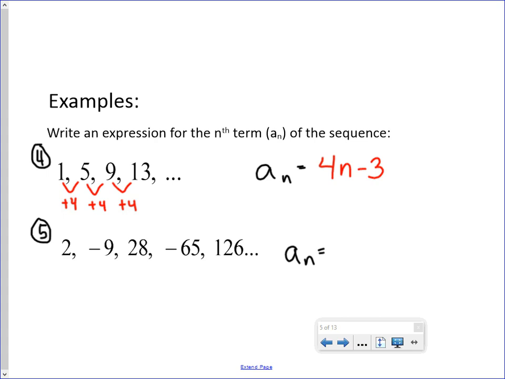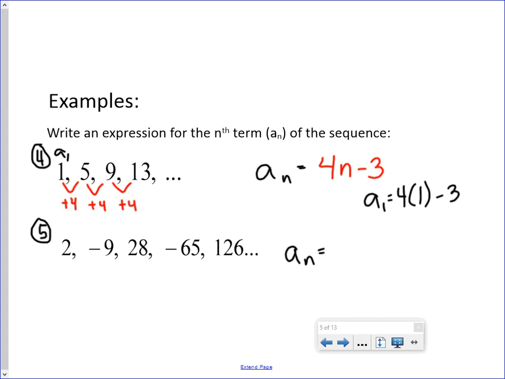Okay, I am going to interrupt, and I know some groups may not be totally finished, but that's okay. After we had our talk about repeated addition, it's really multiplication. So if we were repeatedly adding 4, we're really multiplying by 4. A lot of groups instantly said, okay, 4n minus 3. Because when you start writing that rule for your first term, a sub 1, if you just do 4 times 1, you'd get 4, but the first term over here is really 1, so we have to subtract 3 from it.